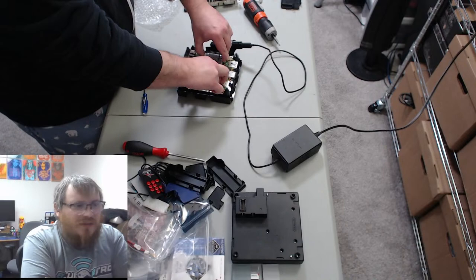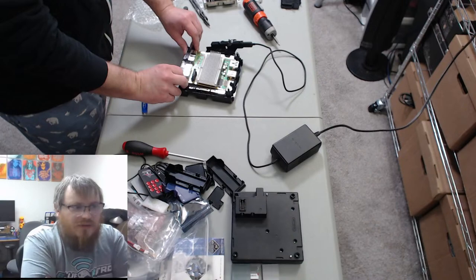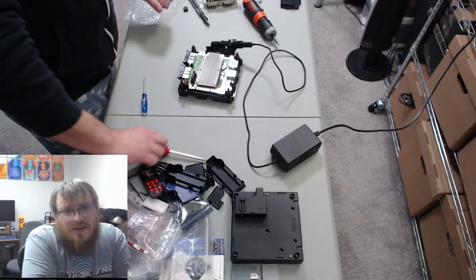All right, that's still a little snug. Yeah, on mine, I ended up just ordering new thermal pads for my build, and I just put new ones in.